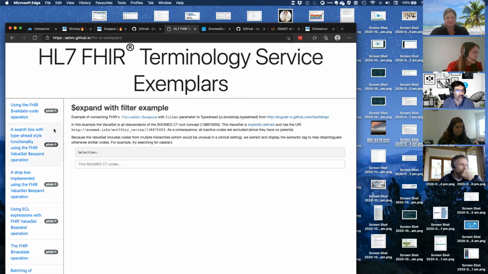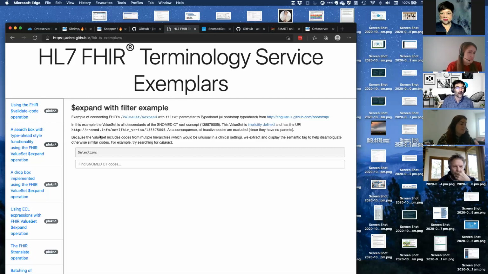The one I'm starting with, and this is really intended to be the focus of this session, is working with the value set expand operation and the filter parameter. So this is a simple type-ahead widget where we can search for SNOMED codes.